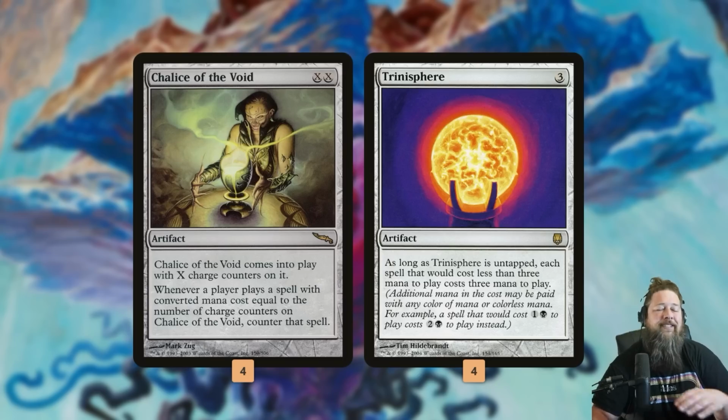The other big lock piece is Trinisphere, and Trinisphere is hilarious. It basically just says, any spell costs at least 3 mana, and there's really no way of getting around this. If you evoke an elemental, you gotta pay 3 mana. If you have a Rowl and a Ruby Medallion on the battlefield to reduce the cost of your spells, you still gotta pay 3 mana. There's no way around the Trinisphere.